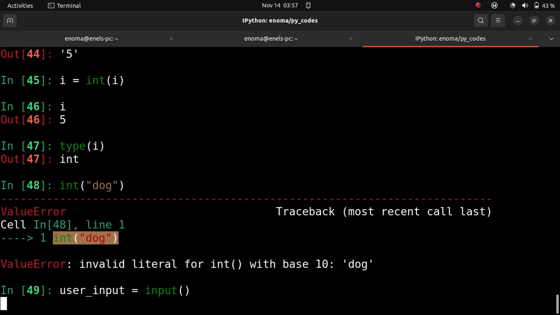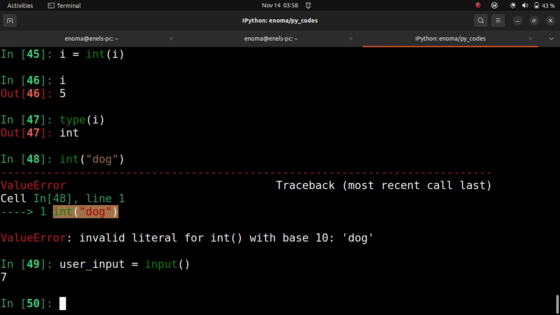Now this particular input, it's a function currently. Like I said, whenever you see a name and this parenthesis, open and close, it is a function. So what does this function do? It allows us to ask the users of our software, of our program, to key in a particular value, and whatever value this particular input is collecting, it collects it as a string. Even if I type 7 here and I hit my enter key, this 7 is not an integer, it is a string.